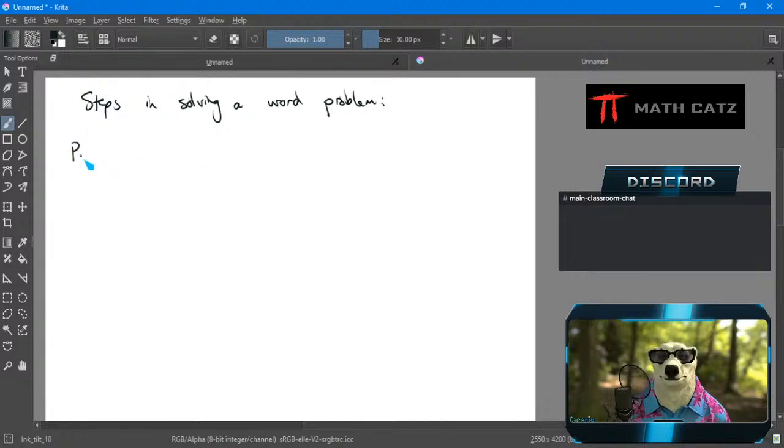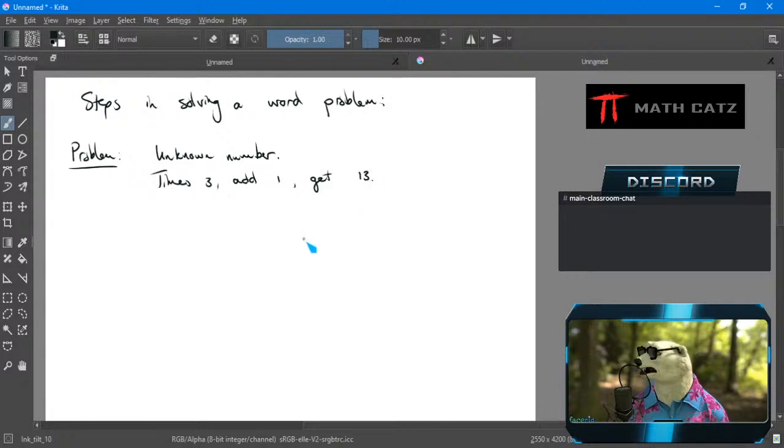So first I have a word problem. First of all, I need the problem, right? That could be stated anywhere. It'll be stated in English for us. Let's just mix it up a little bit. We have a mystery number, let's call it an unknown number, and there's no need to make this complicated. I'm just shortening this problem. Let's say we multiplied by 3, times 3, and we add, let's just keep it simple, 1, and then we get, let's say, 13. There's no need to make it complicated. The aspect of the problem and the solution steps are still the same.